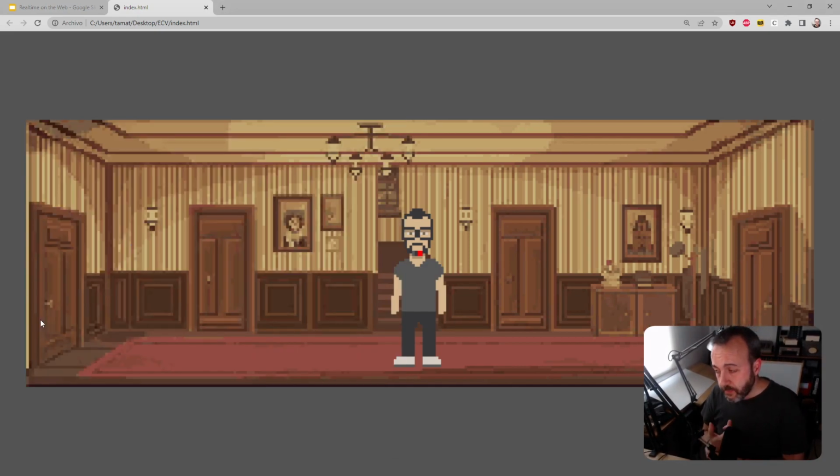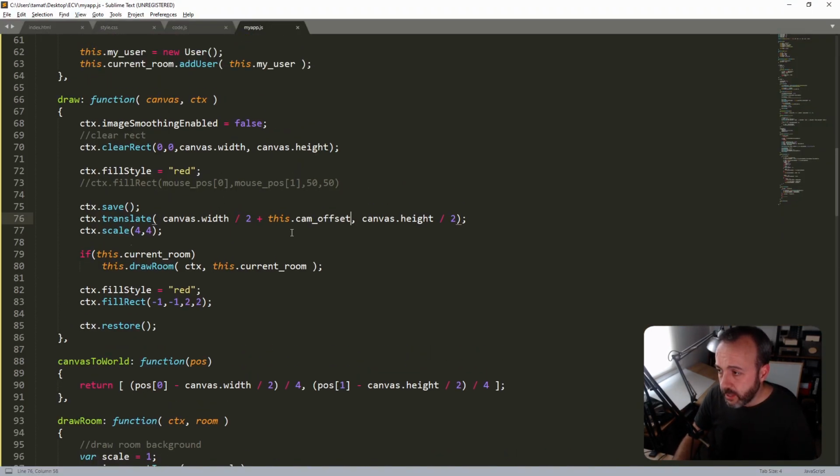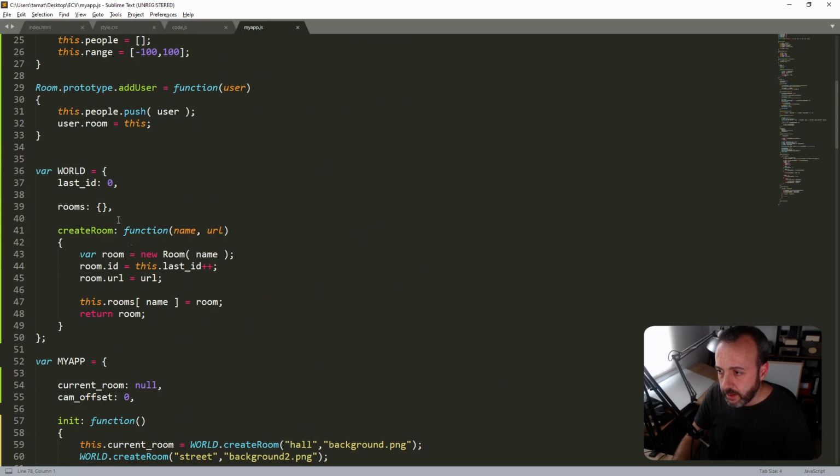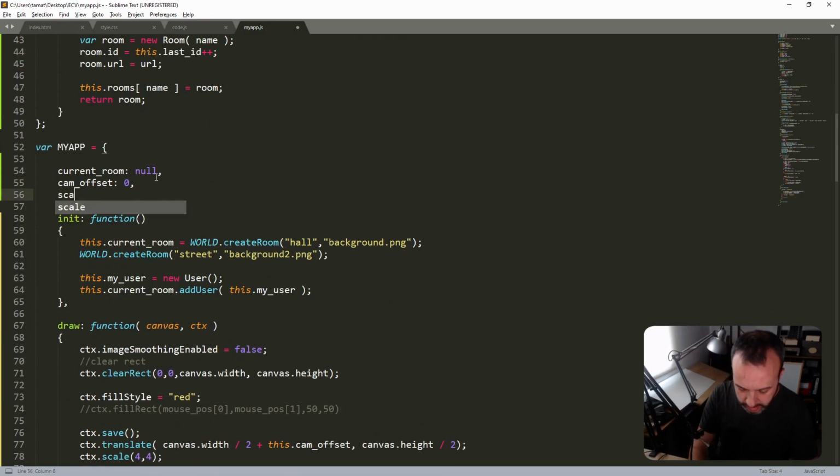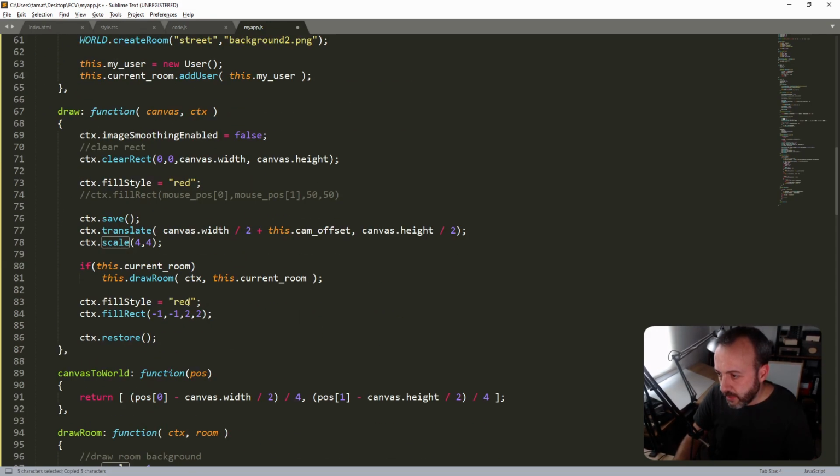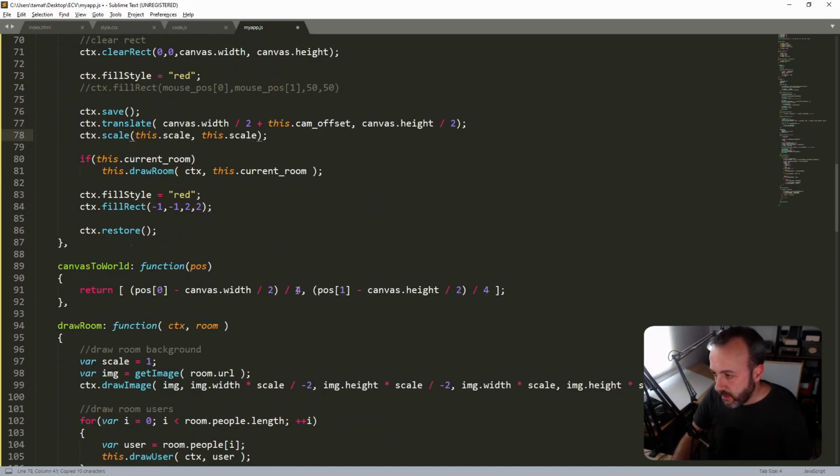The problem I have here is that this value, by the way, there's an error here because it's not taking into account the scaling. The scale is 4, by the way, which I should have put outside. So maybe I'm going to say here, scale is 4, and I'm going to use the scale directly from here instead of hard coding it. Never hard code values if you can. Okay, and also here I was using this scaling and this scaling.